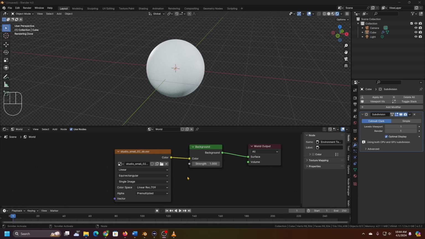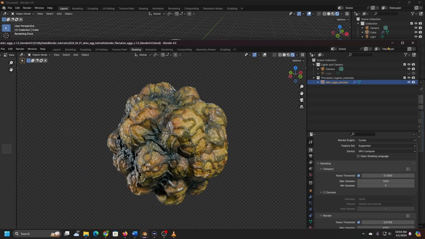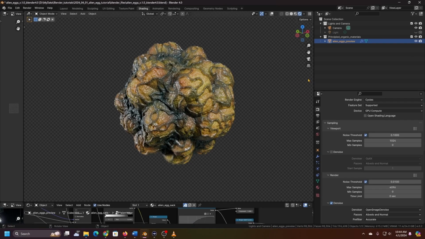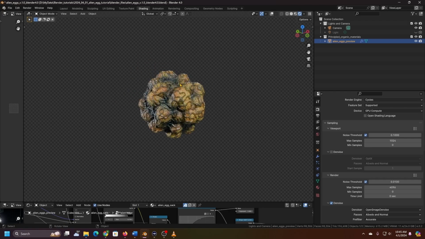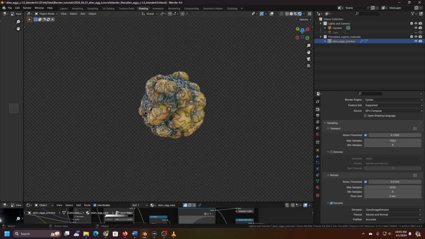Alright, so now we have everything set up to actually start building this material. So the first thing that I want to do is actually look at the final version of this material and start to break down what we're going to go through and build. So I'm going to pull up actually a final built version of this material here. And when I'm going through the process of building this material, I try to break this down into big, medium, and small shapes, and then build up systematically through those hierarchies of shapes and colors.